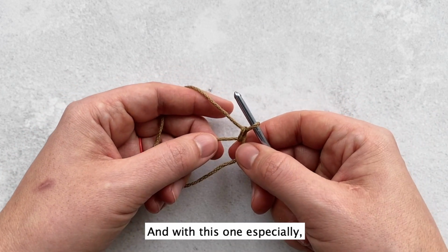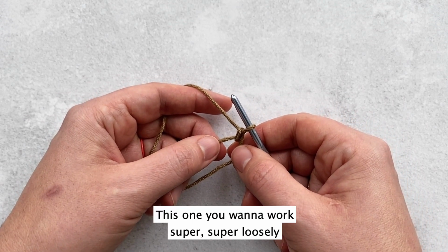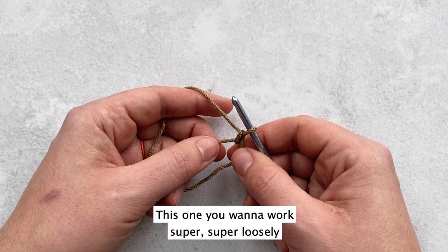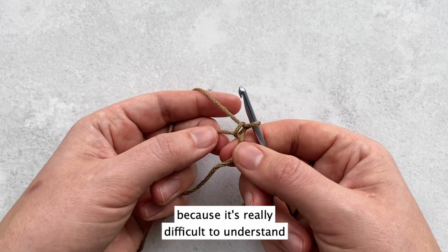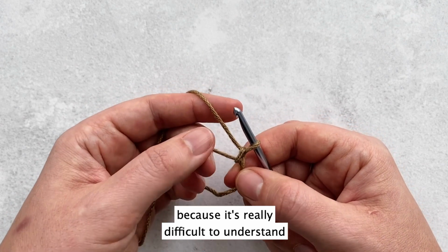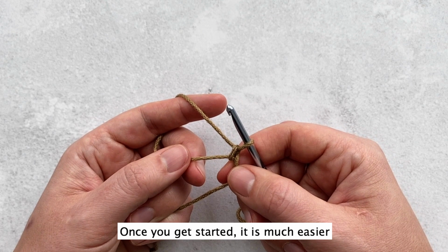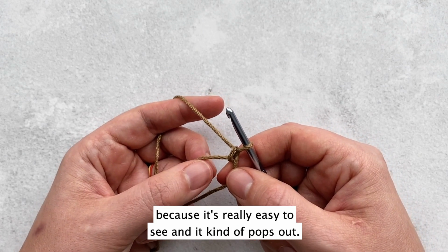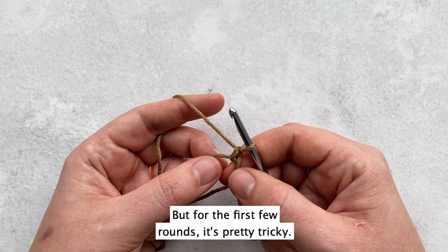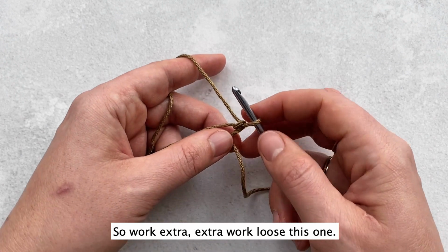And with this one especially, I know I said for all the others to work very loosely. This one you want to work super, super loosely for your first few rounds or the first time you're trying this, because it's really difficult to understand where this loop is. Once you get started, it is much easier after you're about 5 or 6 rounds in, because it's really easy to see and it kind of pops out. But for the first few rounds, it's pretty tricky. So work extra, extra loose on this one.